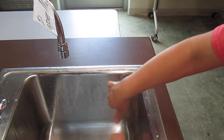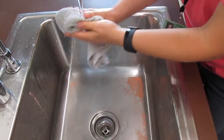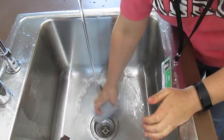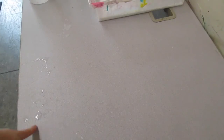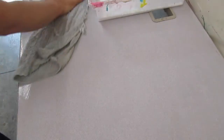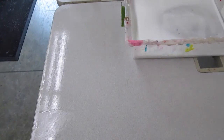Then lastly, if you've left a mess in the actual sink, it's important that we get a rag and wipe out any of that glue from the sink as well, which means now with this rag you're ready to head to your tabletop. All of this glue has to come off, or else I will shut down the messy area. So with warm water and a little bit of that orange Gojo soap in your rag, it comes right off. You also need to do a check on the floor, and if you get the floor wet, you're responsible for making sure that you let people know that this is slick so that they don't fall down. All right, that is how you clean up from paper mache.